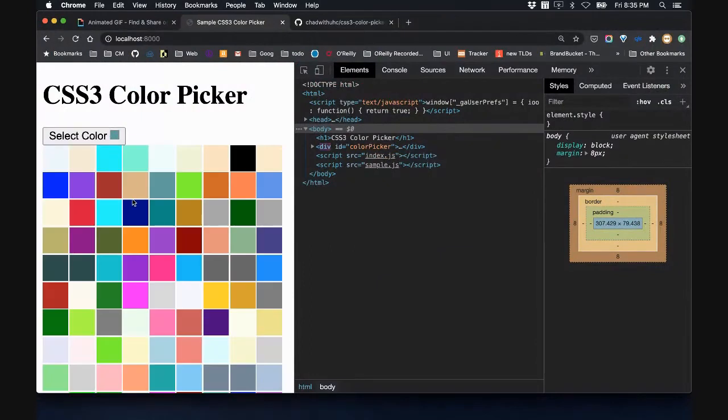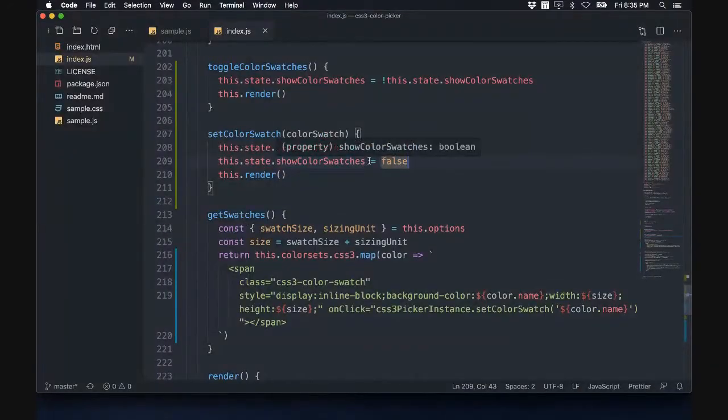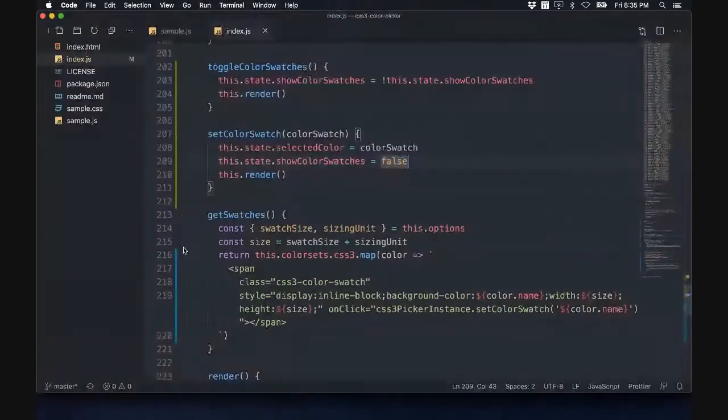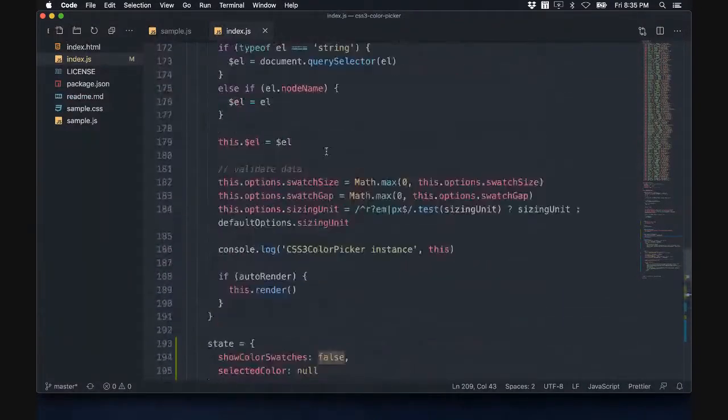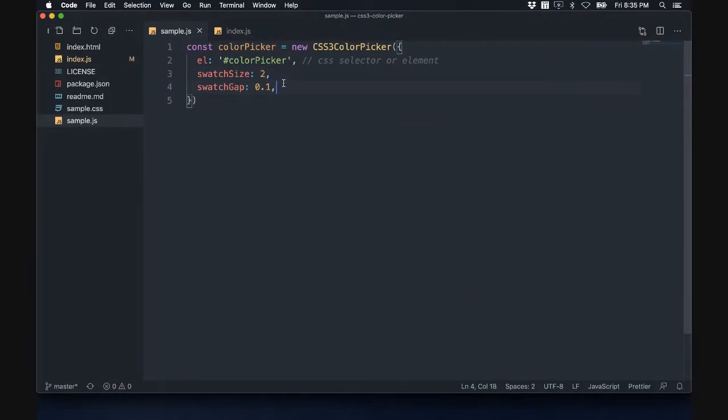Are you planning on broadcasting as an event to anyone else who uses this, like callback methods for them to consume? So that's what I was talking about. We could make it an option when you pass it in. You do like an on change, and that listens for color swatch.